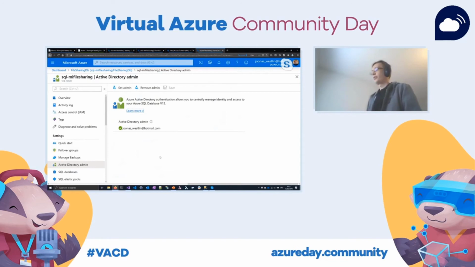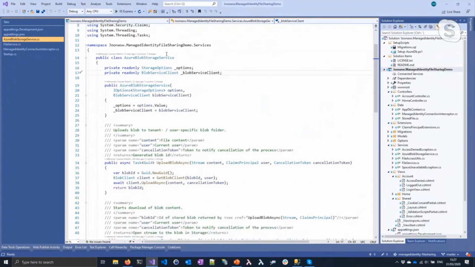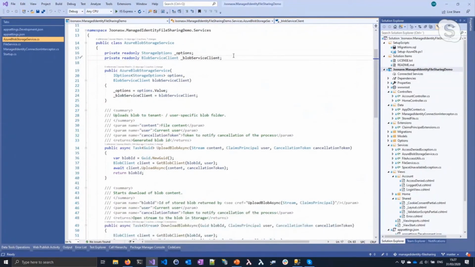Okay, good. Then I'm just going to show a little bit of code before we jump into the slides. This is the application that's running over there. I want to show you how we are using those Azure SDKs with managed identity. This is the service that's connecting to Azure Blob Storage. The main thing we are injecting into this service is this Blob service client.